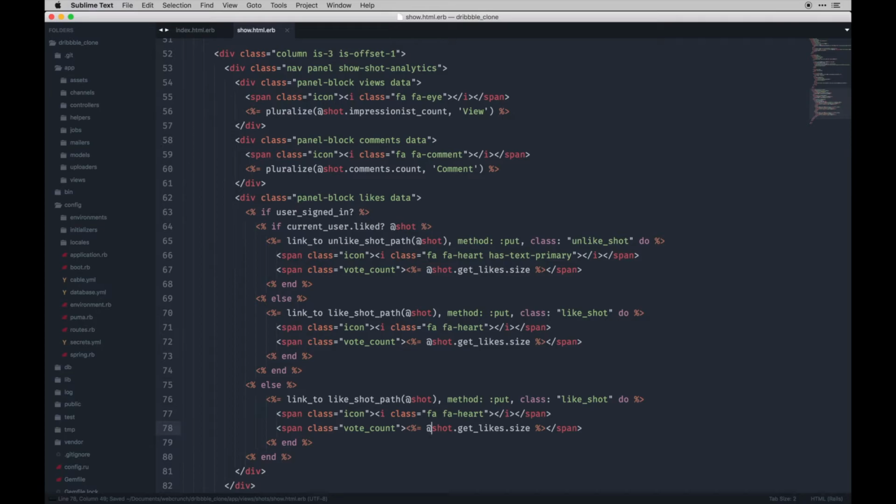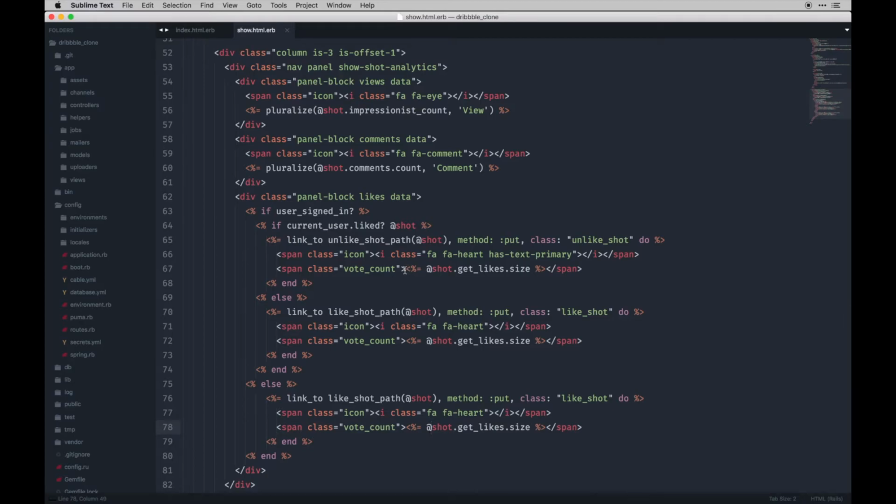Okay, so that's good. The next thing we need to do is pluralize everything like we have been. So on the span, I'm going to actually do that in this case. So pluralize the size, and then the key term here will be likes, or just like. So I can just honestly copy that for all these.